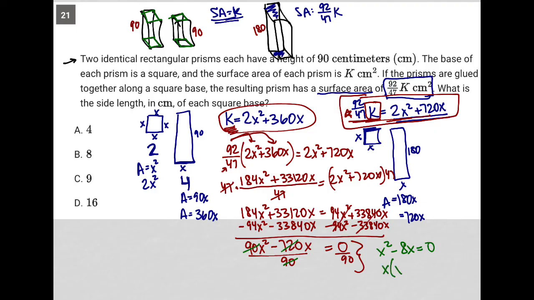I can then factor this to be x times x minus 8 equals 0, just pulling the x out. It's the greatest common factor. I can set each of those equal to 0. So x equals 0 and x minus 8 equals 0. x equaling 0 of course cannot work because you can't have a side length of 0 for a square. So adding 8 to both sides here, I get x equals 8. So there's my final answer. 8.